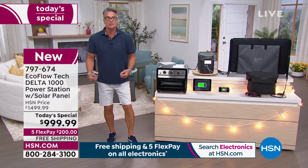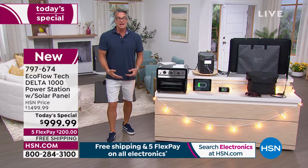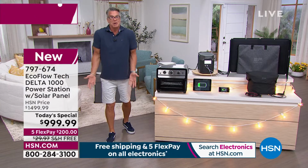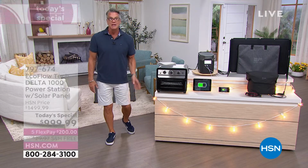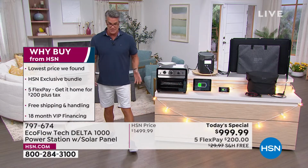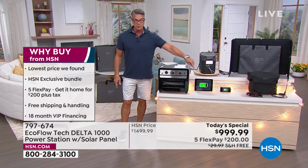And they weigh hundreds of pounds. You're never gonna put that inside. And lastly, they're not eco-friendly. Those are giving off combustion fumes. Those are bad for the environment. This is pure, clean, economical electricity. And we all know what the price of gas is right now. So remember, this price will not last.